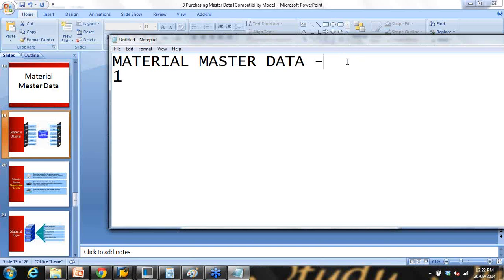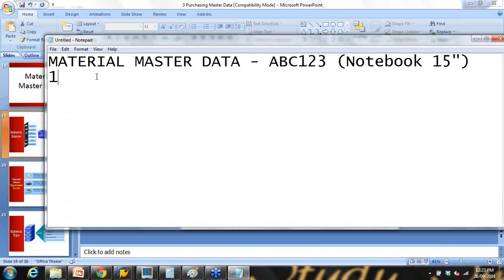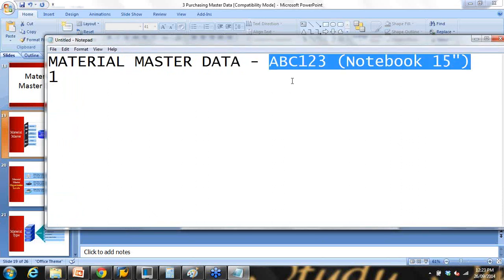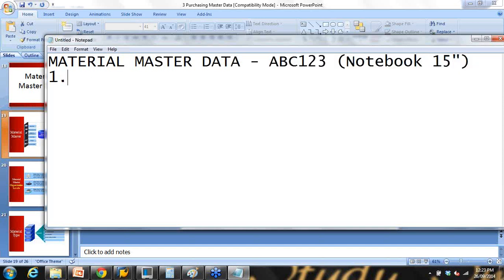If my company is selling laptops and my product code is, say, ABC123, that means it's a 15-inch notebook. What are the different departments that will be using this product data?